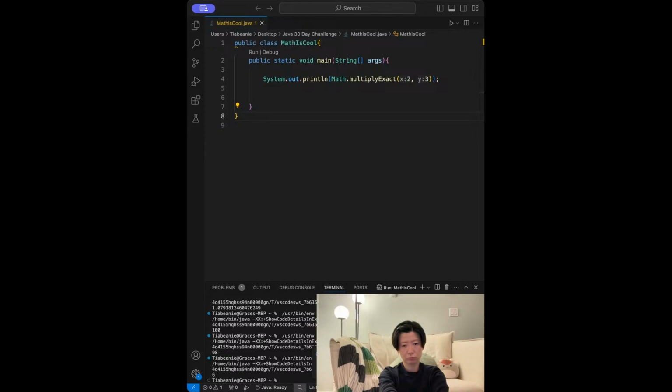Round will turn a double value into an integer. It'll do the closest one. So if it's 4.3, it'll go down to 4. If it's 4.6, it'll go up to 5. Round will do the same thing. It'll round up or down. So this one should round up to 7.